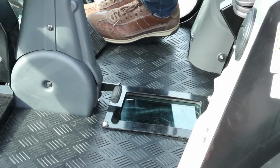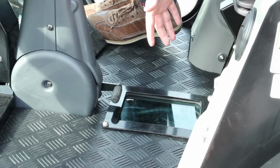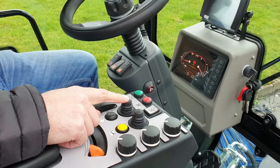Just to give you a clear shot of the viewing panel to the suction head that I mentioned earlier, you can see that's right in the center of the floor. So when you're operating, you just need to look down. It gives you a good view of the position of that and if there's anything blocking it.